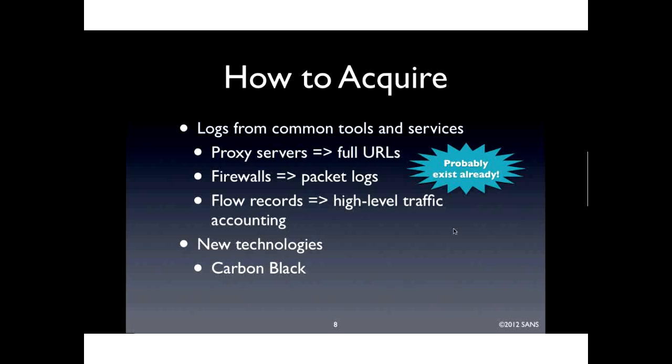Now, kind of jumping outside the mold a little bit, or thinking out of the box rather, there's a lot of new technologies out there, and I see that there's some folks from Carbon Black in the room. I'm not changing what I'm saying here because they're here. I've said this a number of times before. I'm very impressed with the product that they've put together. The analogy that they'll use is it is the security camera for your network, or the equivalent to the airline's flight data recorder for your network, and it's almost an agent-based setup where the endpoints on the network will report into a central server all manners of useful information, such as whenever certain files are opened or executables are run, or from a network perspective, whenever a network socket is opened. So we're almost getting firewall level granularity, but we're getting that from the endpoints.